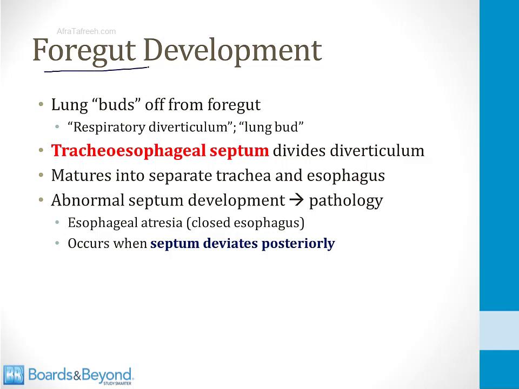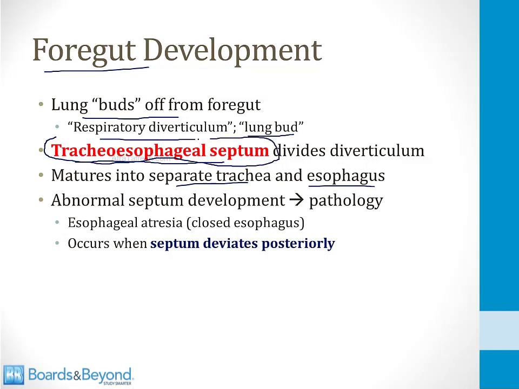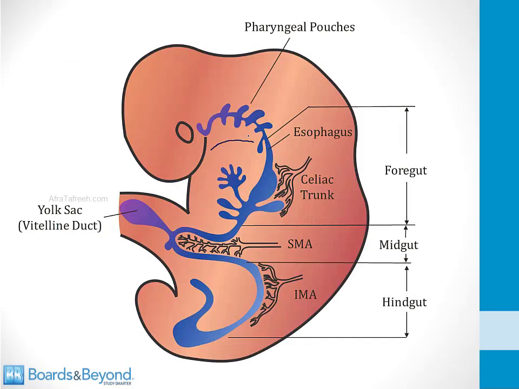The foregut forms the esophagus and stomach. Most importantly, the lung buds off from the esophagus in the developing embryo — this is called the respiratory diverticulum or lung bud. A structure called the tracheoesophageal septum then forms to divide the lung bud from the esophagus, resulting in separate trachea and esophagus. If this septum develops abnormally — particularly if it deviates posteriorly — it cuts off the esophagus, resulting in esophageal atresia, a closed esophagus ending in a blind tube.